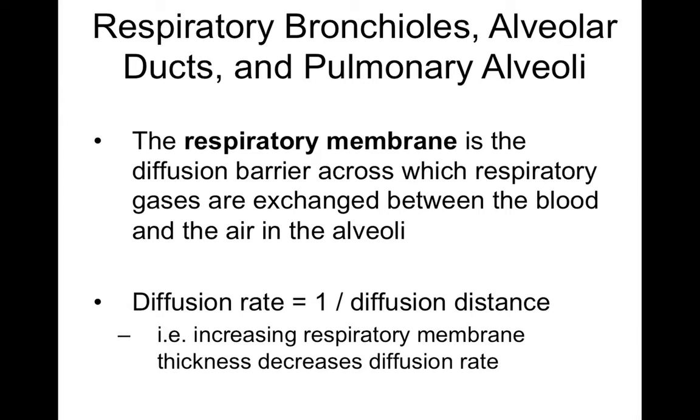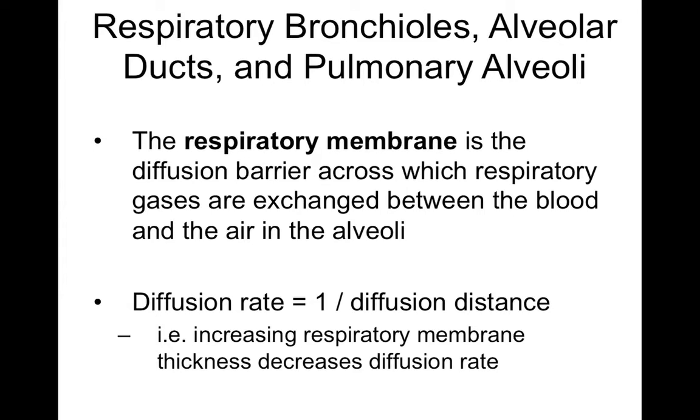Now, think about some conditions that might cause this to thicken. Like if you have a thickening of your respiratory membrane from things like asthma or other inflammatory disorders of the lung. Well, if that respiratory membrane gets thicker, then that means that your diffusion rate will be slower. It's going to be more difficult for gas exchange. This is why sometimes inflammatory conditions of the lung can be fatal. You guys hear about people actually dying from really severe asthma. And it's definitely possible. We usually think about it as being a benign condition, but it can lead to some pretty serious effects if it's dramatic enough.